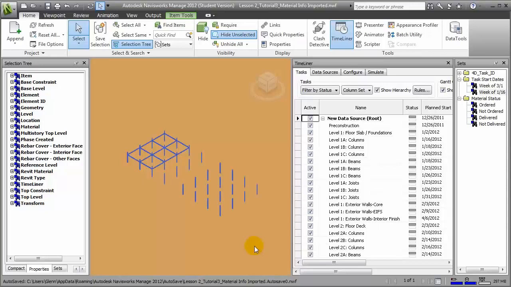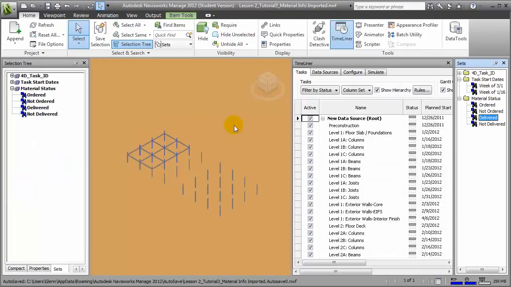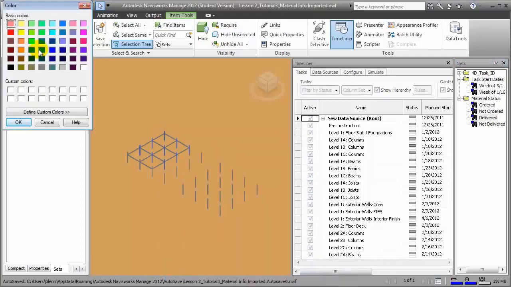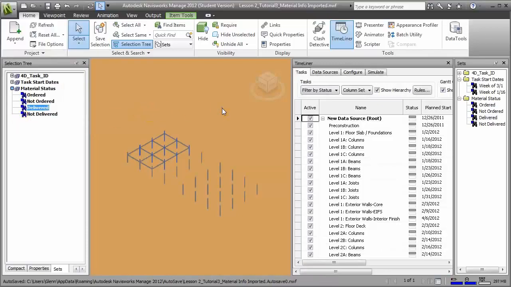We can use additional search sets based on our materials management parameters to isolate which of these different elements are available on site or haven't yet been delivered. For example, if we choose the Delivered search set, you can see that the columns in this region of the building have been delivered. They're okay and they're going to be ready for construction. To make the status of these columns even clearer visually, it may be helpful to right-click on one of these columns, say to override the color of the column, and choose a color like green to indicate that everything is okay with these columns. Notice that they now appear in our viewpoint in green.